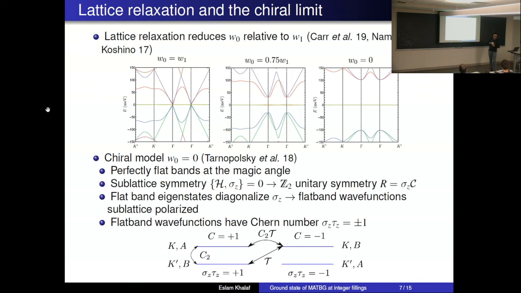So you flip the Berry curvature when you go from one to the other, but time reversal maps the state in valley K polarized at B to a state in valley K prime polarized at B. So these two are related by time reversal. But you can also connect the two valleys by C2, which doesn't flip the Berry curvature, doesn't flip the Chern number. So the reason is that for each value you have two states, with plus and minus Chern number.